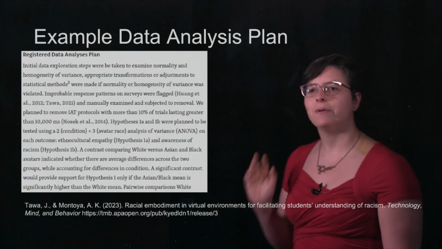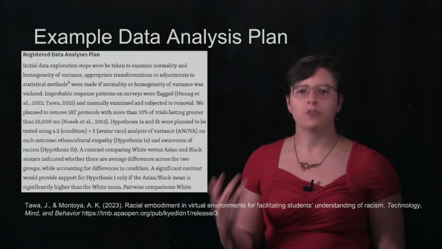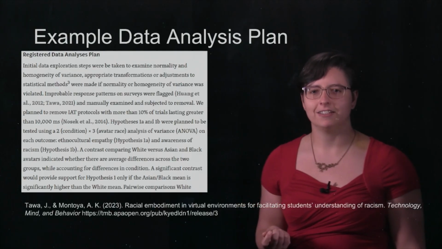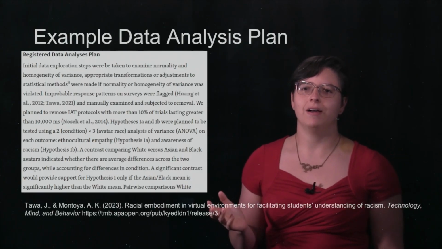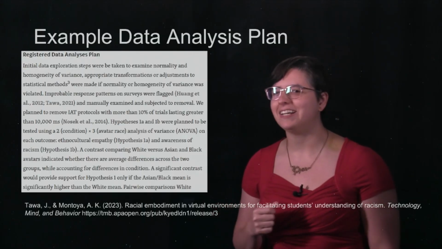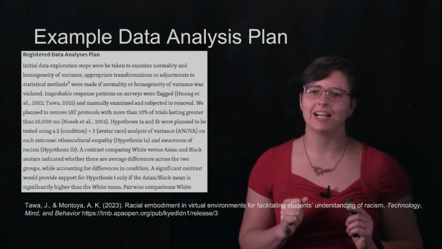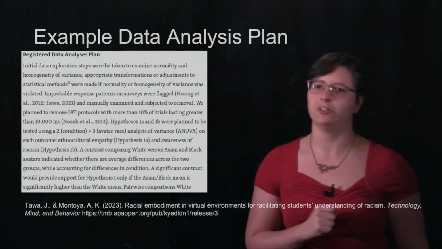Next, I want to show you some examples of each of these kinds of sections. Here is an example data analysis plan. It's a narrative that describes the analytical steps that will be undertaken. We describe that we'll test for normality and heterogeneity, but we didn't say what exact test we would use. And I think if we had pre-written the results section instead, we might have caught that issue earlier.